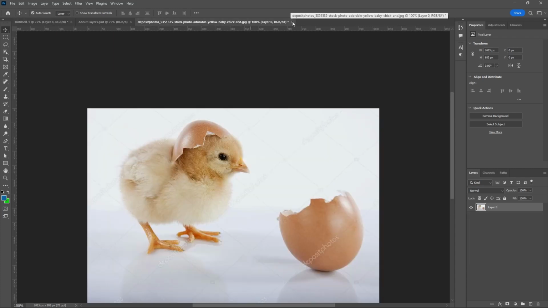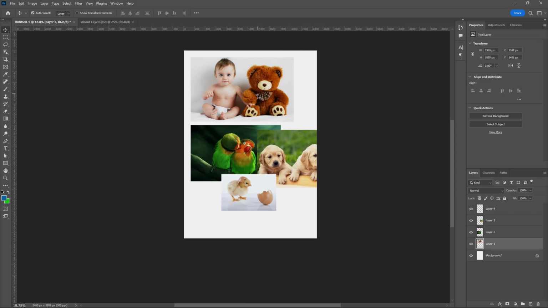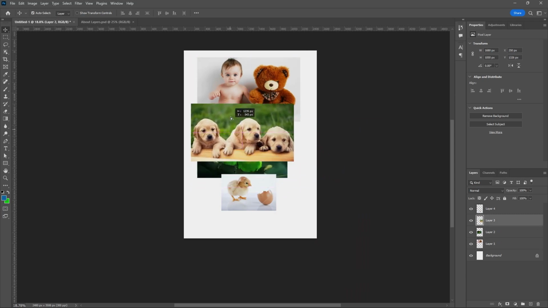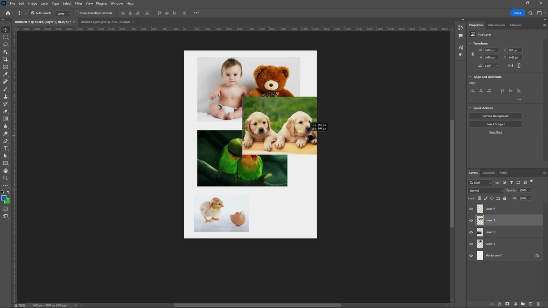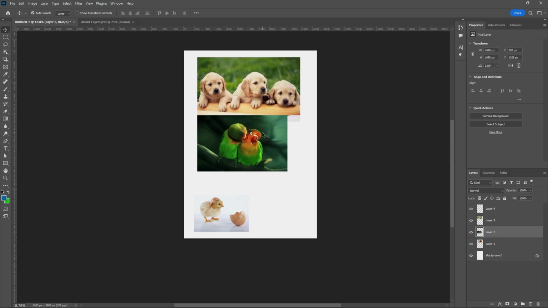Okay, delete this also. Okay, see, these are the pictures. I want to reduce these 3 picture sizes because it is smaller. I want to make these other pictures the same. Okay, so select these pictures.